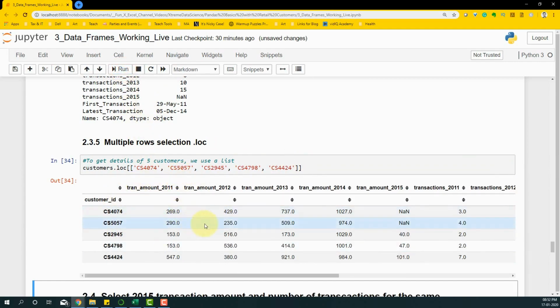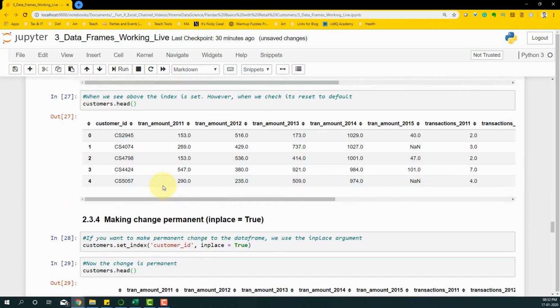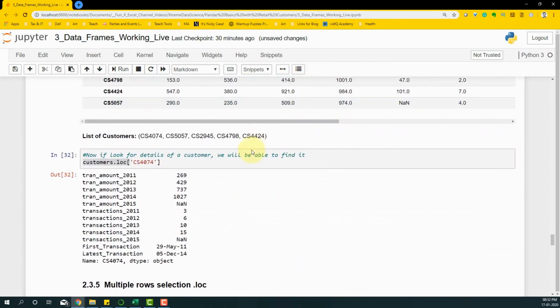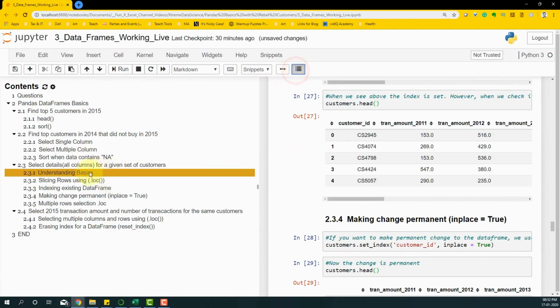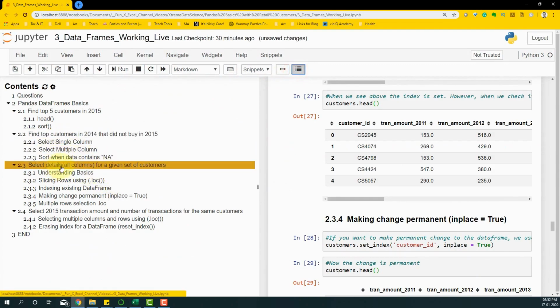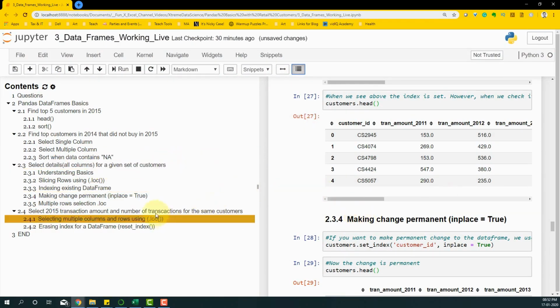So the question in this particular scenario was to select the details, all columns, for a given set of customers, and we were able to find out the details of a given set of customers.